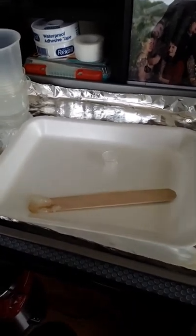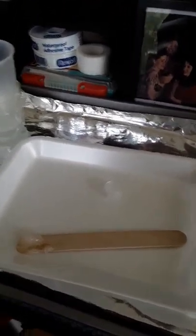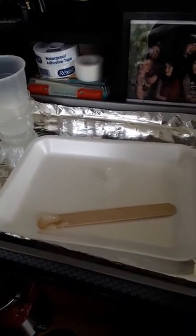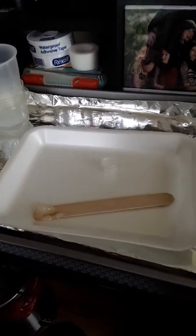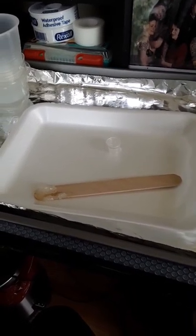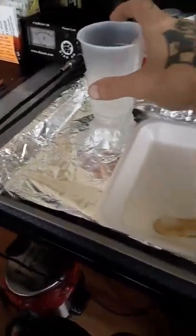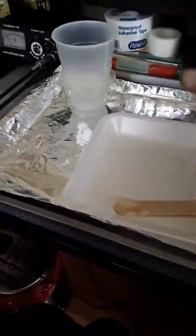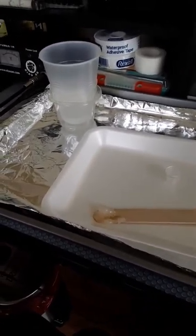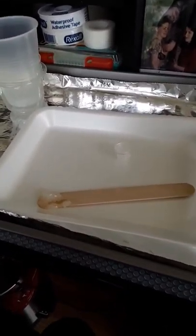Those metal ink cup trays are kind of convenient, but using a little Vaseline to stick your ink cup right to a tray does just as good of a job. The reason I use aluminum foil is because you can't really stick that whole tray in an autoclave — I certainly don't have one big enough. This way, if I were to spill water, it stays inside the tray and doesn't drip all over my desk or onto my power supply.